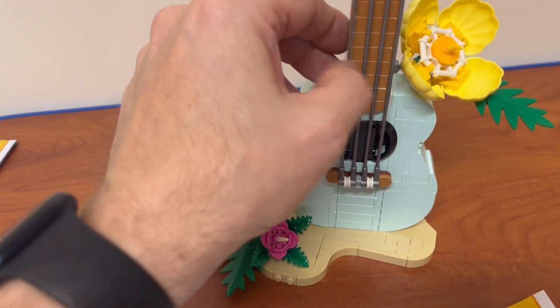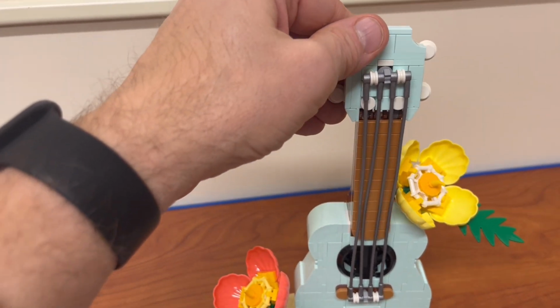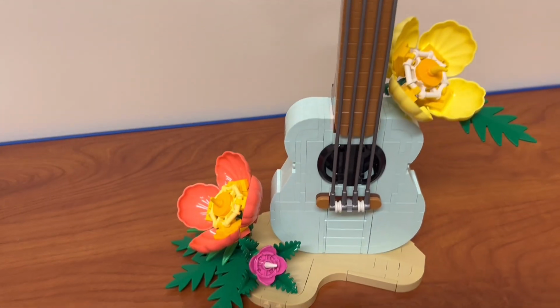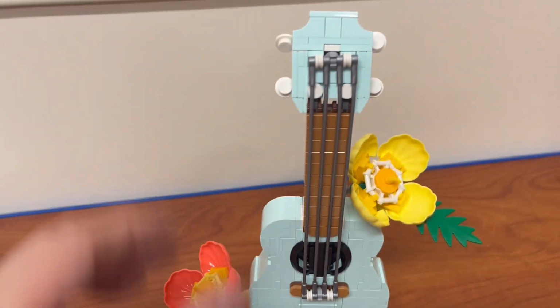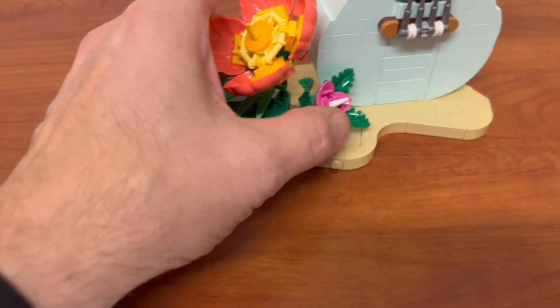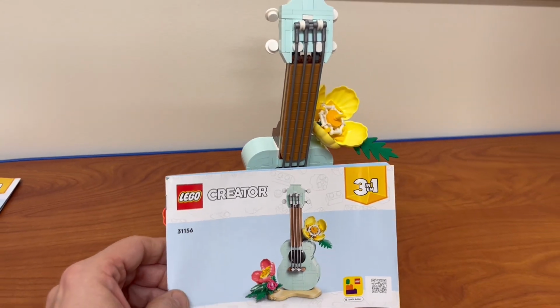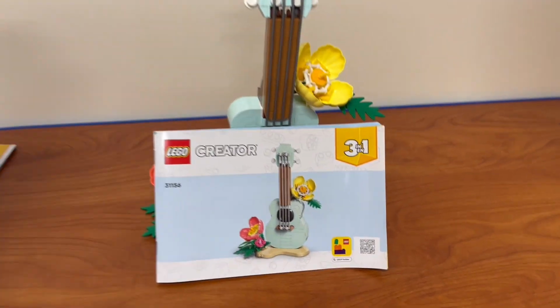And then you get the strings that actually do flop a little bit. And it's kind of cool how just by flipping the headstock back, that makes that kind of more taut. Then you've got your hibiscus here and a little flower up there. And you're good to go. So, yeah, that is the Lego 3-in-1 Creations.